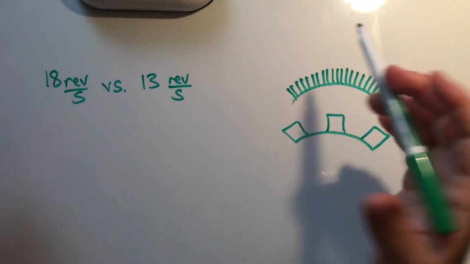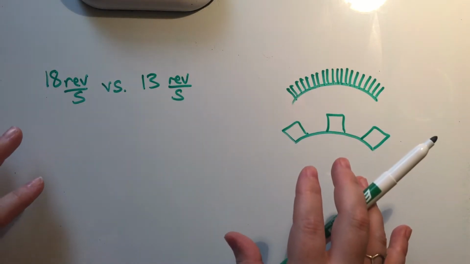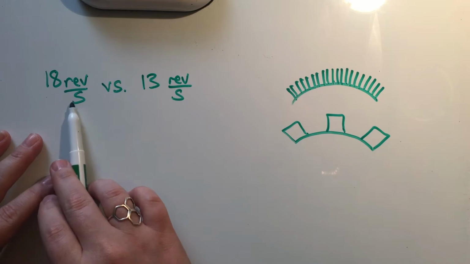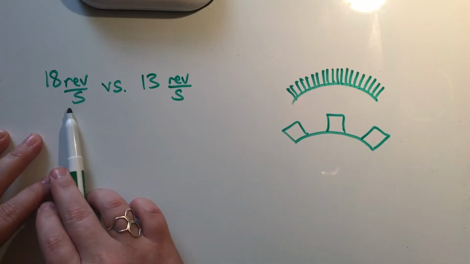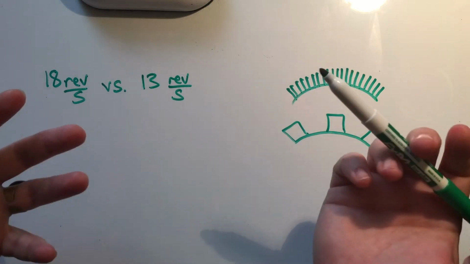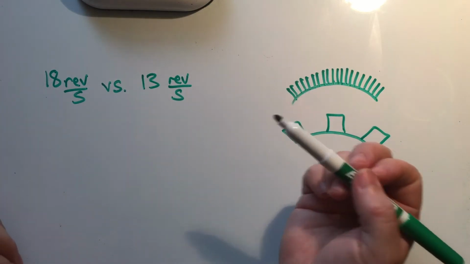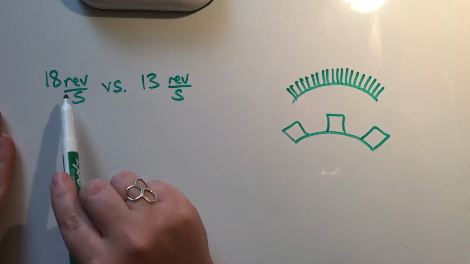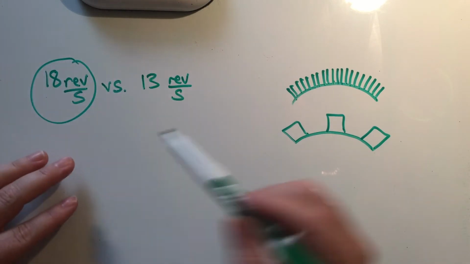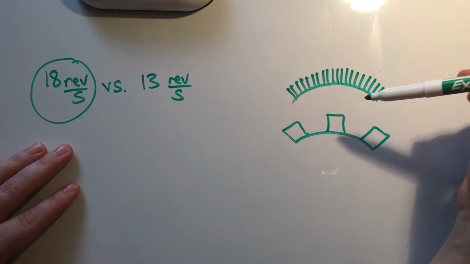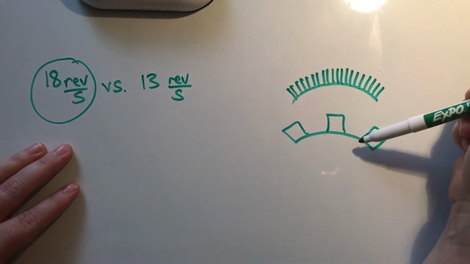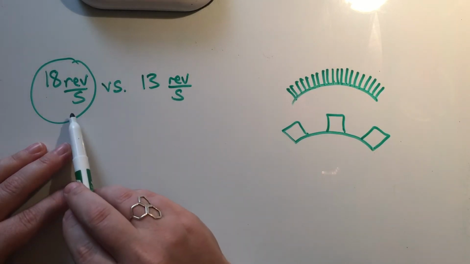The problem is working out exactly the same as it was in the YouTube video, except we are now increasing the speed from 13 revolutions per second to 18 revolutions per second, and wondering how many teeth should be on that wheel in order to make it work at 18 revolutions per second. Now here's the thing, at first I ask you to think about, with your gut intuition, should we have more teeth or fewer teeth if we have to increase our speed?